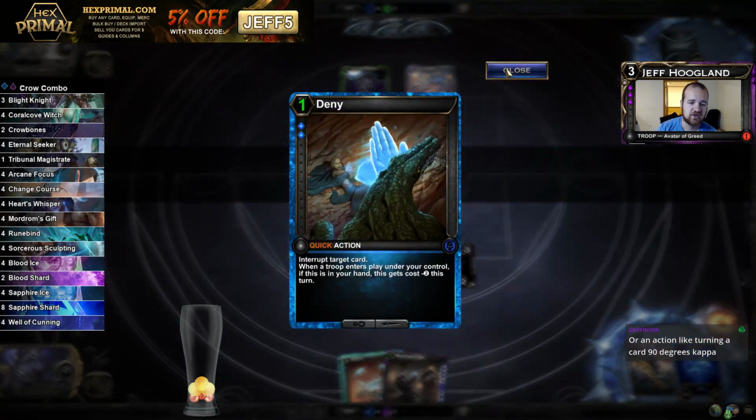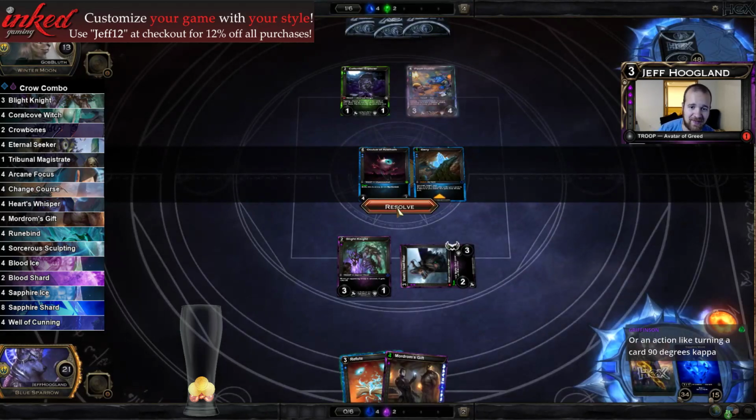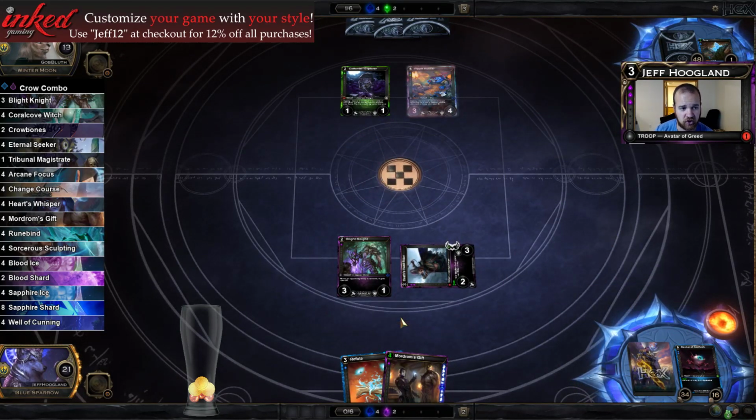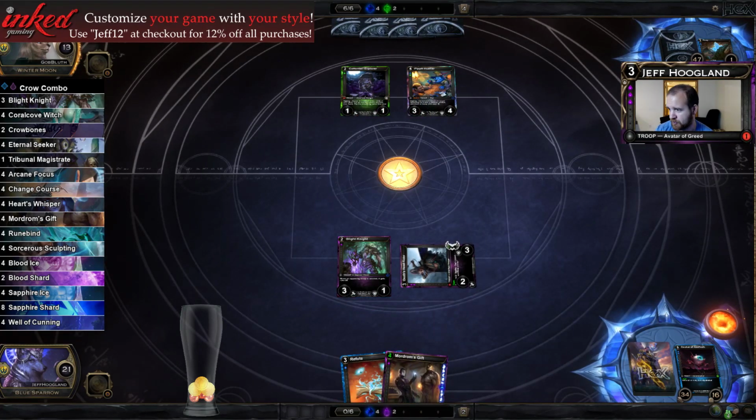So deny. So this card interrupts a card. Normally it costs 3, so this green 1 means its cost has been reduced. It says when a troop enters play under your control, it gets -2 cost on turn. So by playing that Pippin out, they made their deny cheaper, so they will add both to the board this turn, which is good. If we had a non-slow shard next turn, we can slam this Mordrom's Gift with Refute and probably be in a pretty good spot.